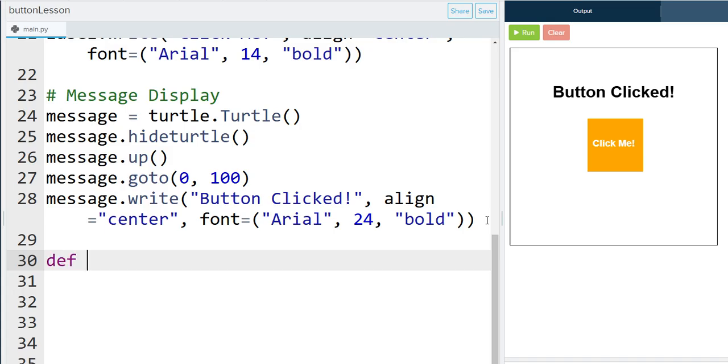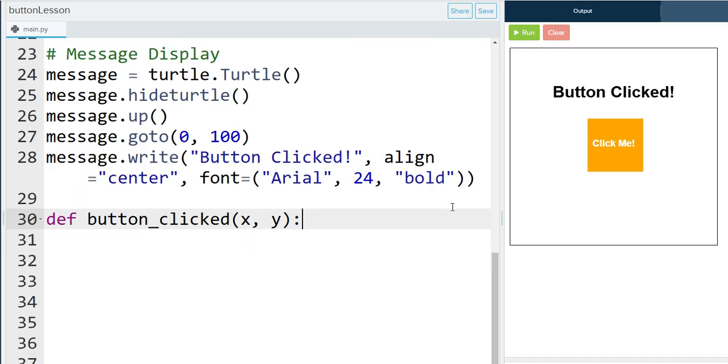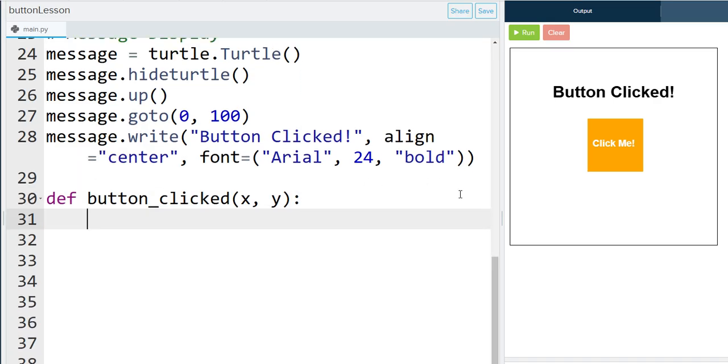So def button_clicked. It's going to take in two arguments, an X and a Y. Basically, it's going to take in wherever the mouse's X and Y are. Okay, so button_clicked(x, y).